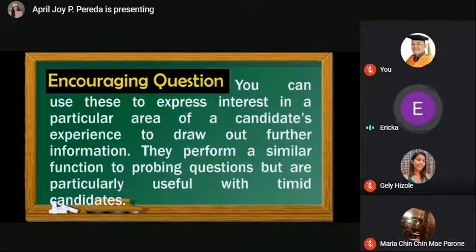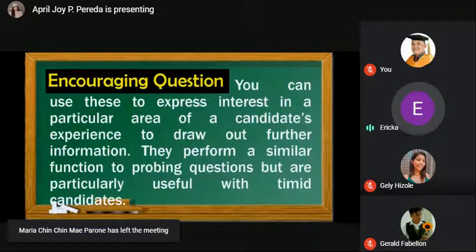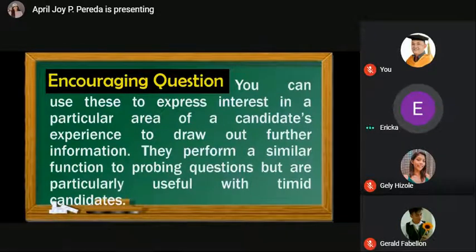Encouraging questions. You can use these to express interest in a particular area of a candidate's experience to draw out further information. They perform a similar function to probing questions but are particularly useful with timid candidates. We can always help our interviewees during the interview by asking them encouraging questions to at least lessen the pressure, like asking them about their dreams or what type of work environment makes them happy.